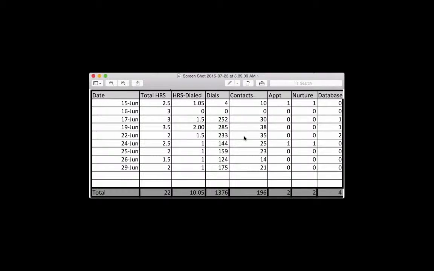If we look at dials to contacts, we can see this is typically about a 15 to 18% ratio. Dials to contacts is typically 18%, so she's right in there. It's a little bit low. And then contacts to appointments made is 2%, and we want to see about 2%. So what we can see here is the problem is probably scripting. It could be the quality of the list.